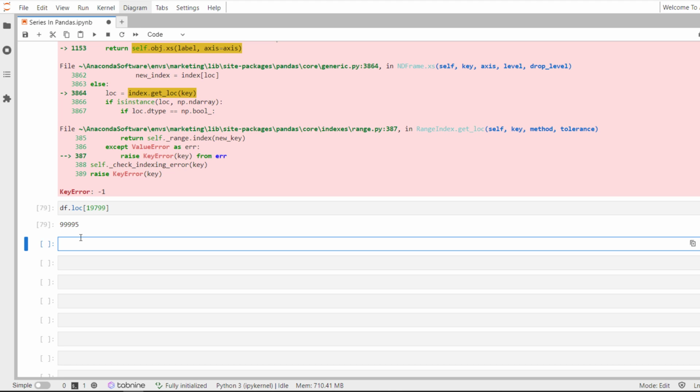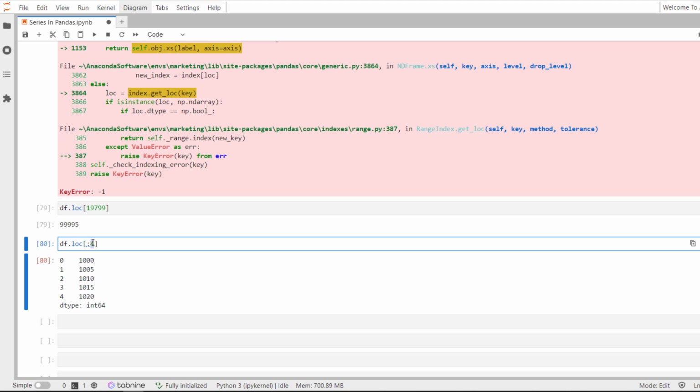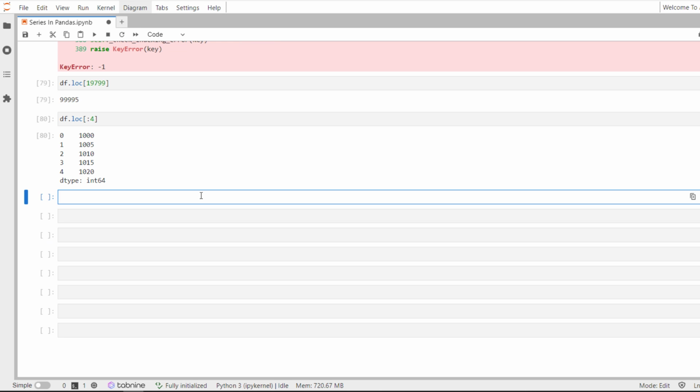Let's say we want to extract the top 5 records from the df dataset, and we can pass here 0 to 4, which gives 0, 1, 2, 3, 4, the top 5 records of this particular dataset. Now here you might have noticed one thing. Number 4 is not exclusive; it is inclusive using the loc method. Since loc is label based indexing, the last number is also inclusive, and that is why we have got this result.